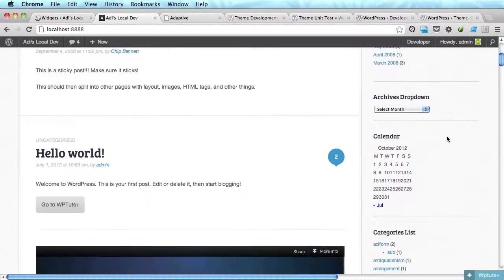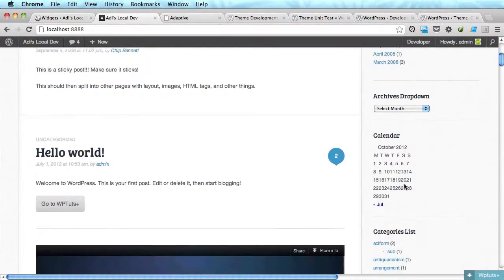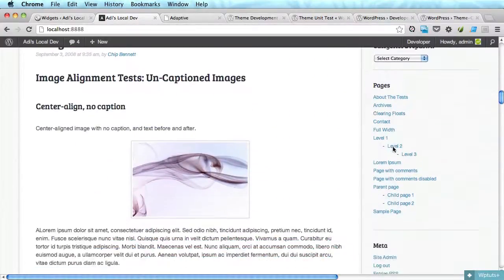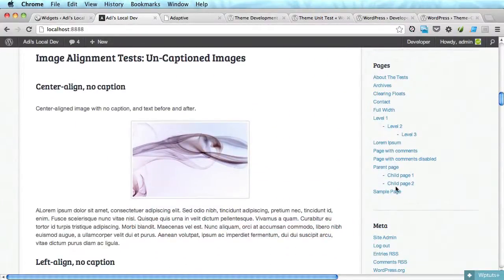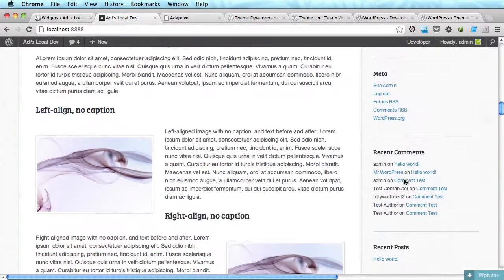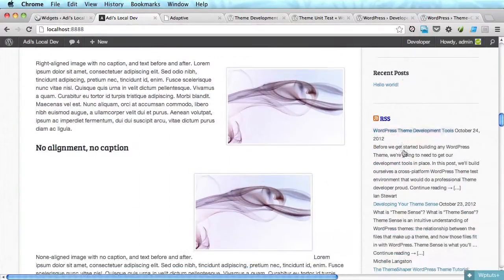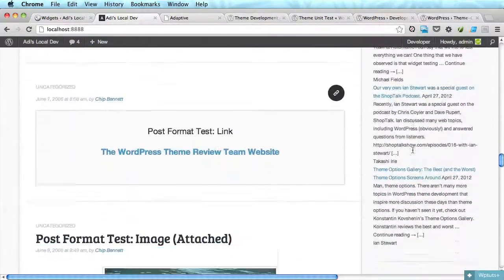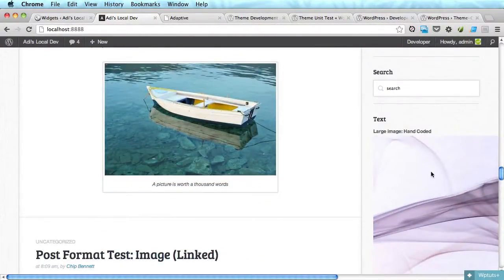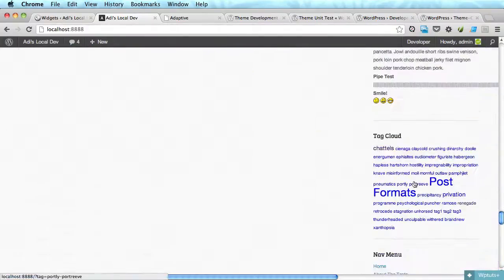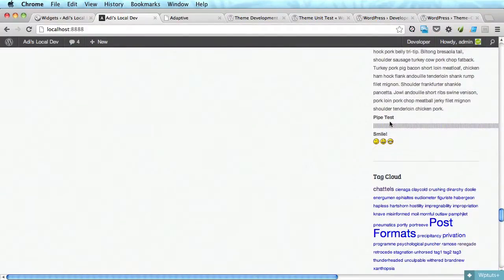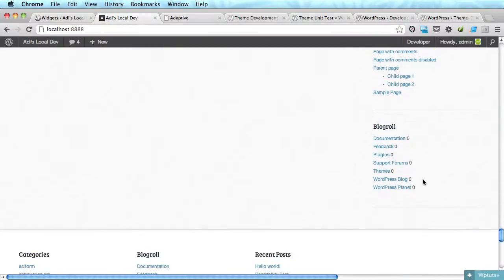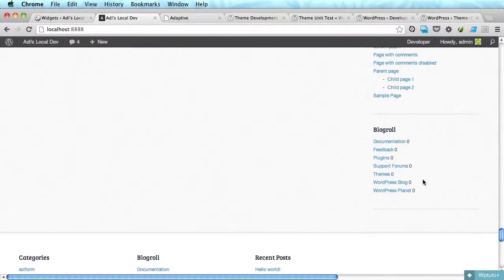So it has all the possible widgets that you could imagine, like calendars and categories, lists, these nested lists, recent posts, RSS, a couple of different styles for those as well, images inside it, long text, tag clouds, navigation menus, and so on and so forth.